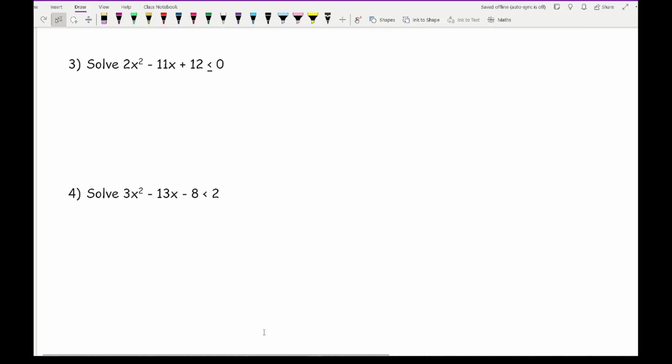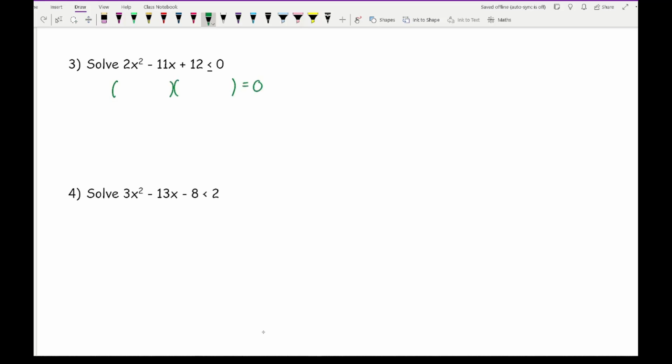This is where we've got a coefficient of more than 1 for x squared. But again, I solve this in the exact same way. So I want to do the checks. Is it equal to 0? Yes. Is the x squared positive? Yes. Is the 0 on the right hand side? Yes. So happy days, I can go on to solve this. Again, it's entirely up to you, you can either attempt to factorise it or attempt to use the quadratic formula. From my knowledge, I do believe this factorises.